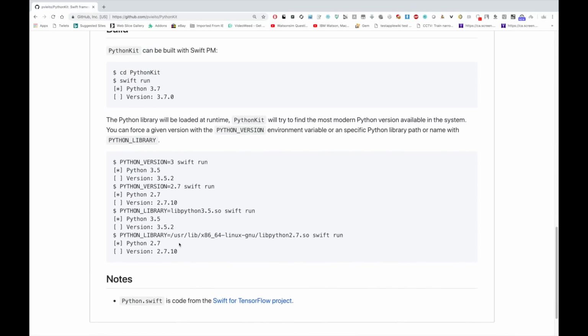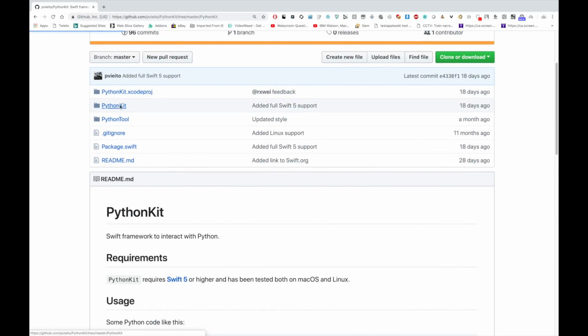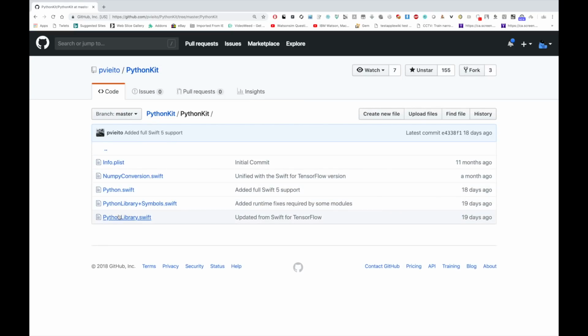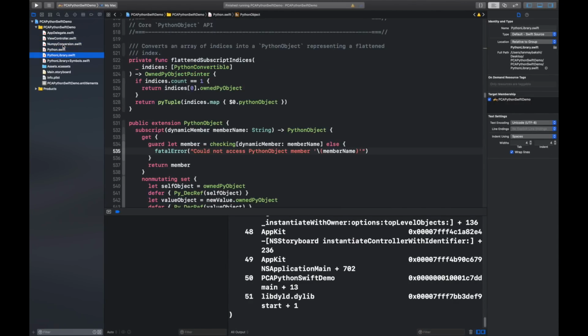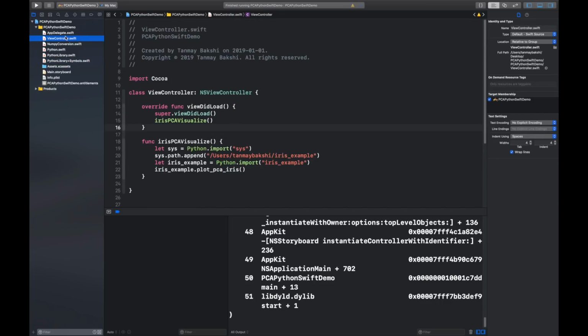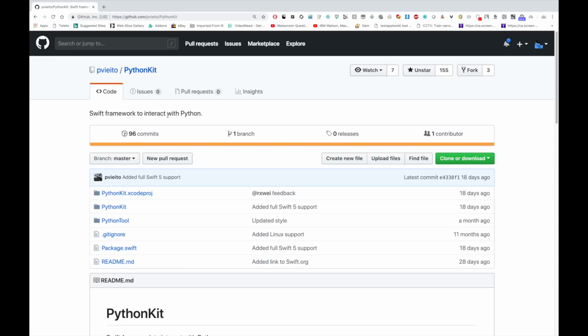Now, this is an example of how exactly you can build it, but I kind of cheated here a little bit. If you take a look inside the PythonKit directory, you've essentially just got four main code files, and that's really it. So what I've done for now, and remember, this is not an optimal practice, this is not what you want to do in your apps, I've actually gone ahead and downloaded those four files and implemented them directly into my application. Now, for your app, I highly, highly recommend you actually use the Swift Package Manager. However, in this case, for the sake of the demo of the YouTube video, I haven't actually used the Swift Package Manager for simplicity.